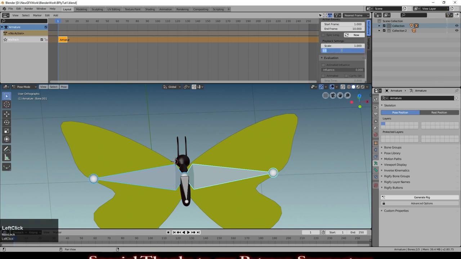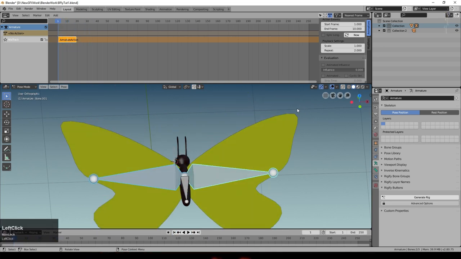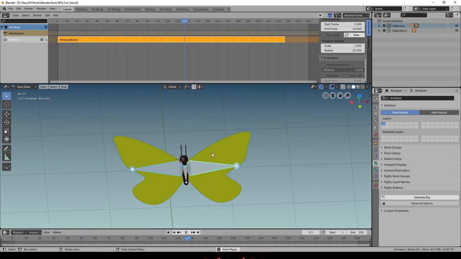And if we scroll down, we can see there's both a scale and a repeat function. So if I change that to 2, you can see that got twice as long and the wing will flap twice. So depending on how long your animation is, mine's 10 frames and the overall animation is the default of 250 frames. So let's put this to 25. And if I now press play, you can see our wing starts flapping nicely. So that's very simple animation of our butterfly.